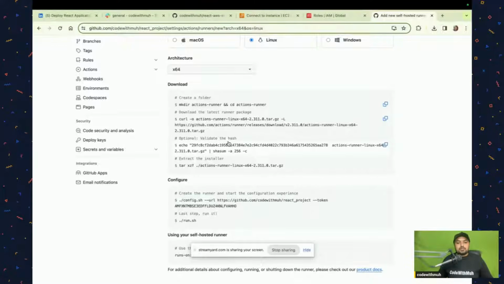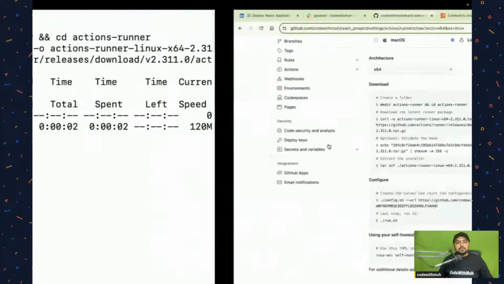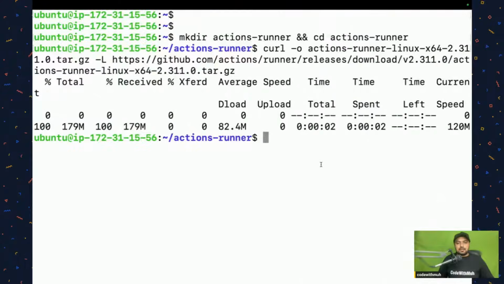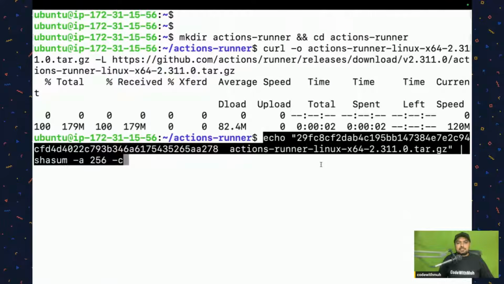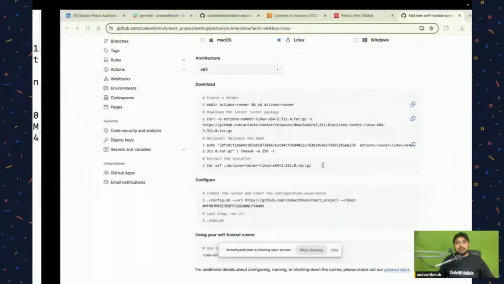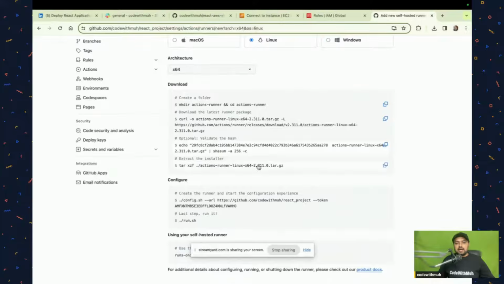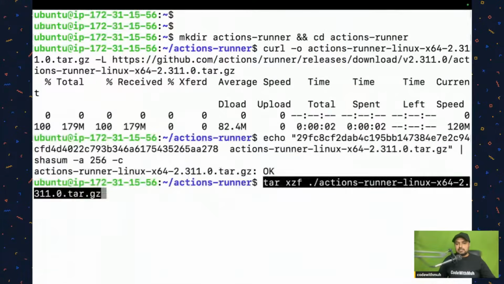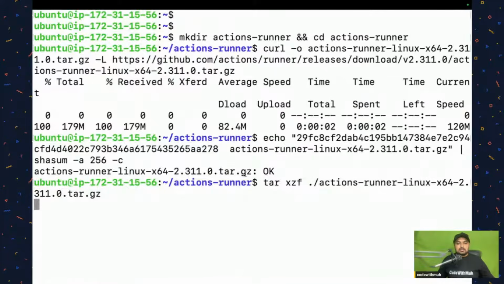I will copy this third command and hit enter. The status is okay, which means it is installed fine. Next we have the fourth command. We just copy and paste it, and it will extract our downloaded package.